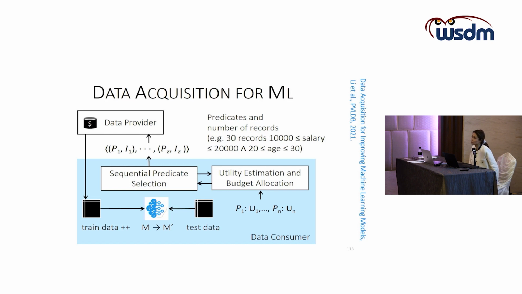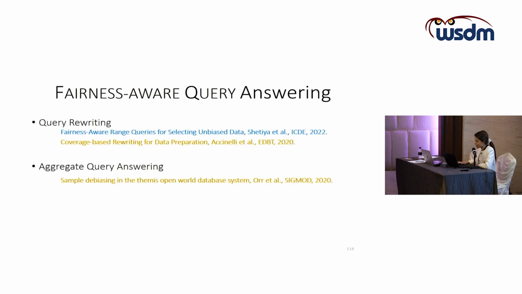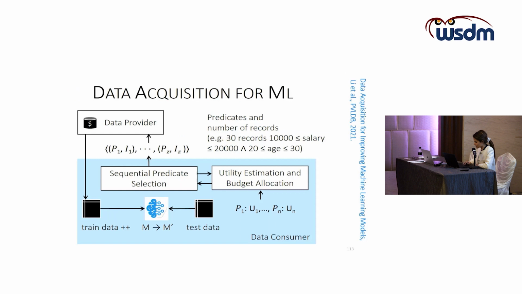As I collect more data, due to redundancy, a predicate that would give me novel data is now giving me just redundant data. So the idea of this algorithm is to have some allocation phase for the budget and then monitor the changes in the utility of each predicate as they're collecting the data.